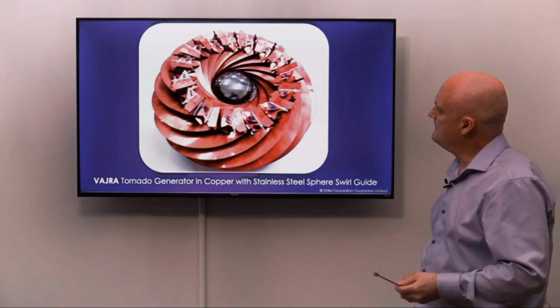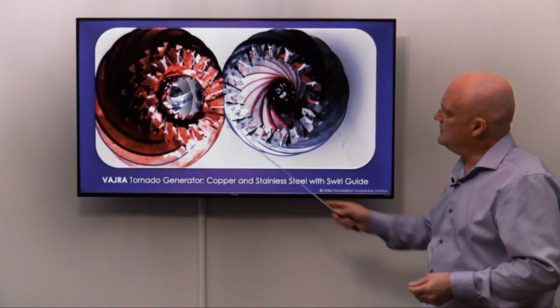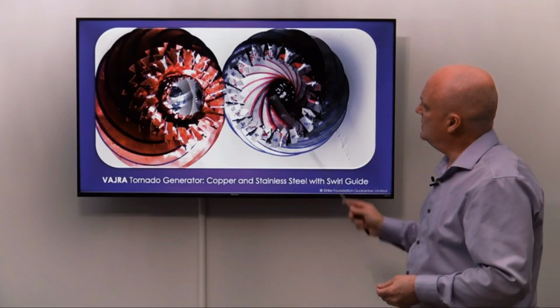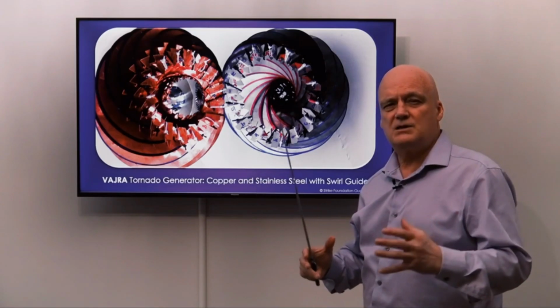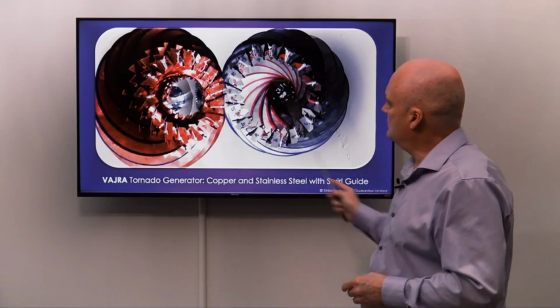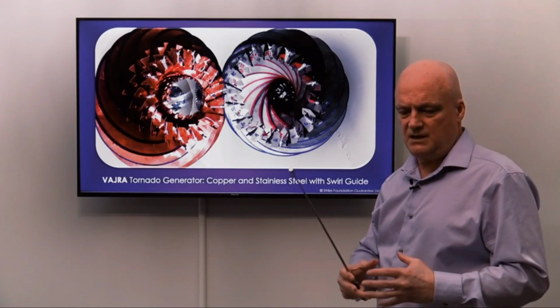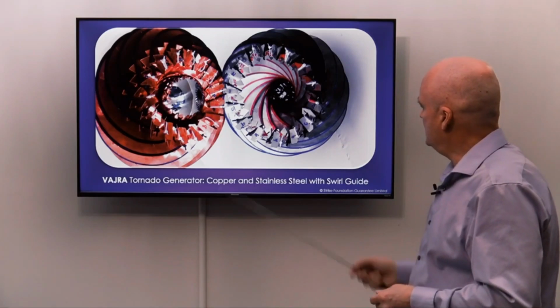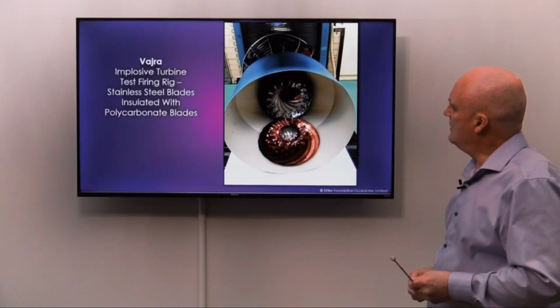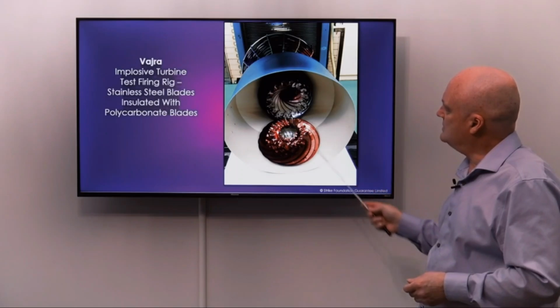So the next one, again, this is in copper and this is in stainless steel with a shared central swirl guide. It would thrust from both sides, so it would therefore create its own 0 point here because the thrust would be counted against each other. So for a static motor or drive or something, you were counter-opposing the two thrusts. And you'll see in the next slide how this goes together. So that explains that.